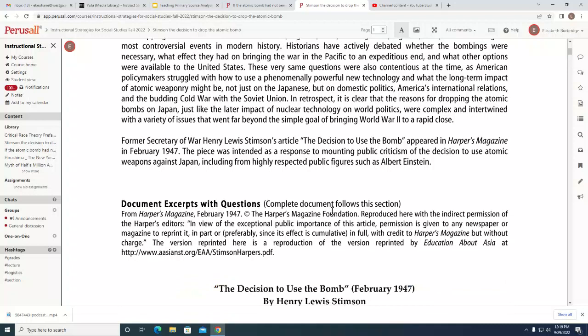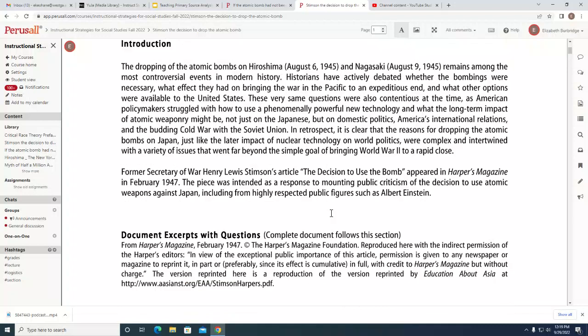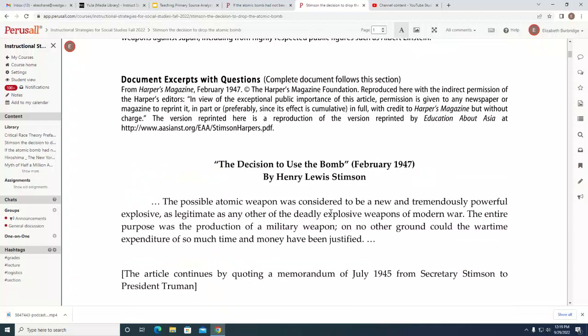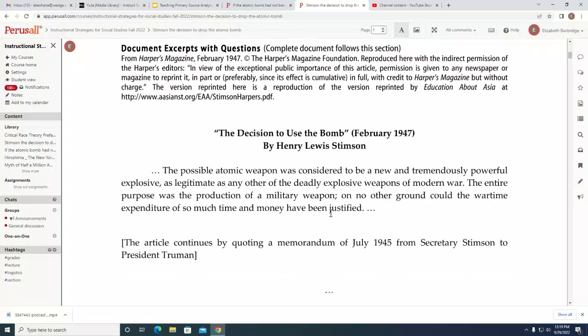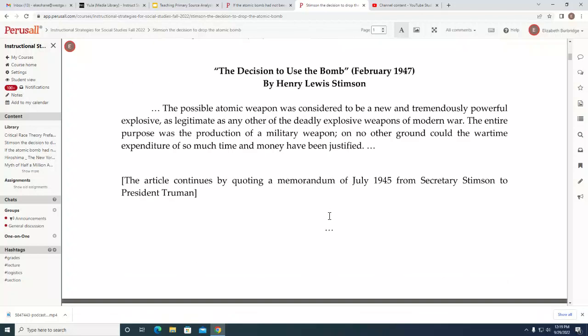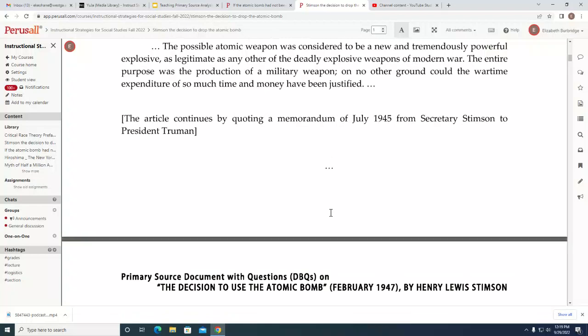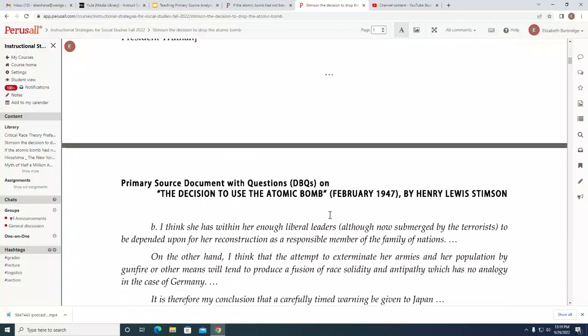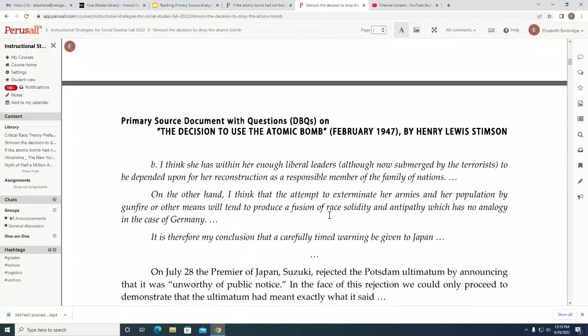So he's obviously, this is not like for everyone's consumption, right? This is more of an educated, wealthy-ish, say middle class and above document. Purpose, why is he doing it? Well, okay, we can go into it, but he's giving reasons for why they had to drop the atomic bomb. And so purpose, to defend dropping the atomic bomb. Speaker, Stimson, former Secretary of War, right? And his point of view was, it's a good thing we dropped the bomb.